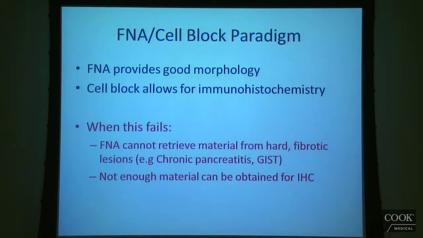Also, the amount of tissue that we end up with in a cell block, you saw it was pretty big the way it looked on a slide, but it's like 99% blood and clot. So even if you get good aspirates, you don't always get a good cell block. And if you don't get a good cell block and you don't have material to do immunohistochemistry, then a lot of times that's going to impair your ability to make a diagnosis as well. So these are the two failures of FNA and cell block when it doesn't work.